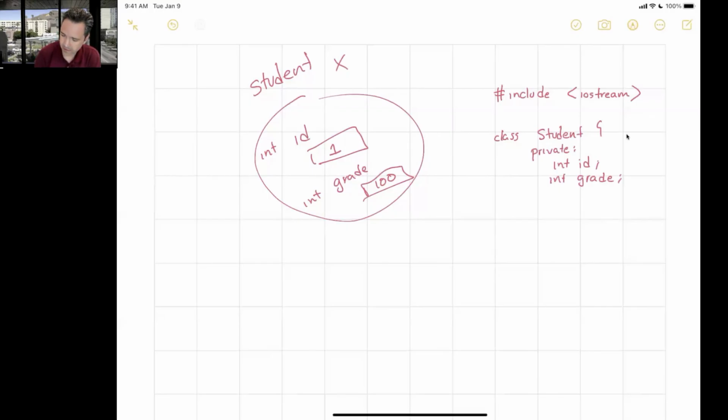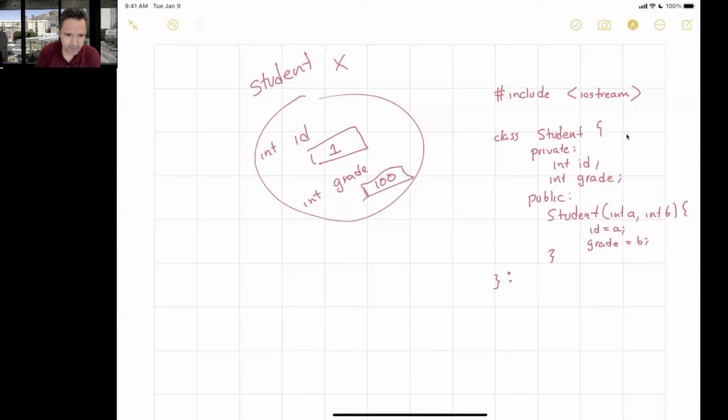They are private, so maybe I need some public methods. Public, maybe a constructor here. A constructor that is going to receive the values for the variables. And I can put the constructor signature here and the body in a different file, but just to save time, I am going to put everything there. And it's like, well, ID is going to be equal to A, and grade is going to be equal to B. That is something that you will do with Java. Something else that I need? Not really. Done with my class.